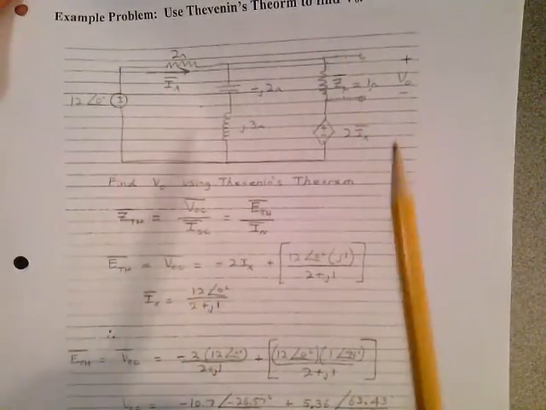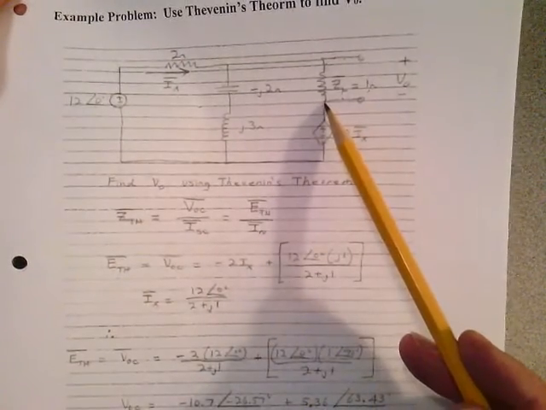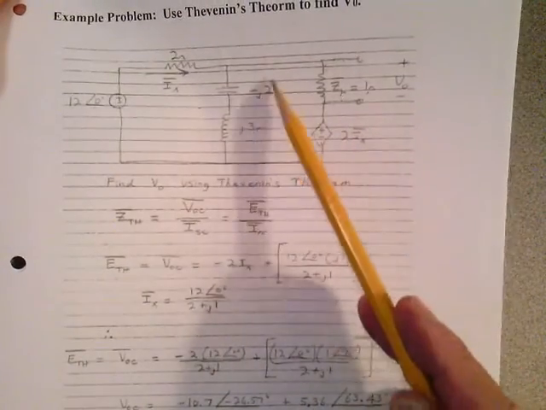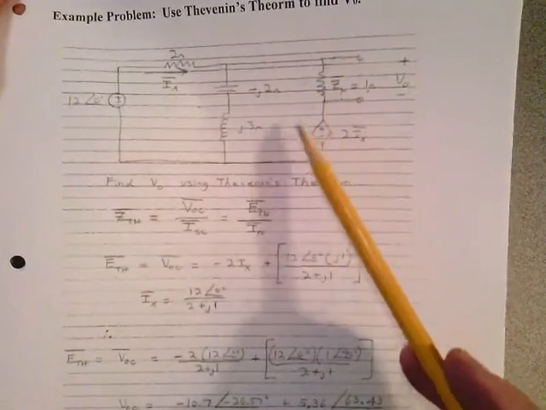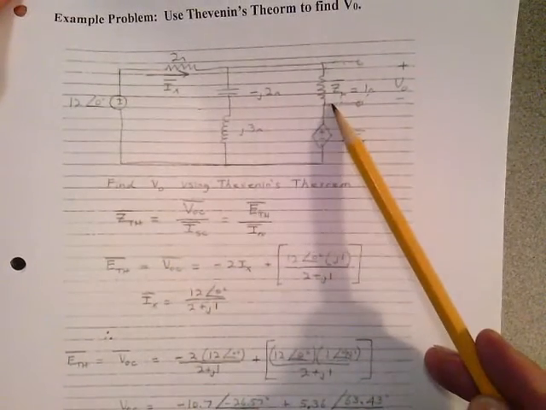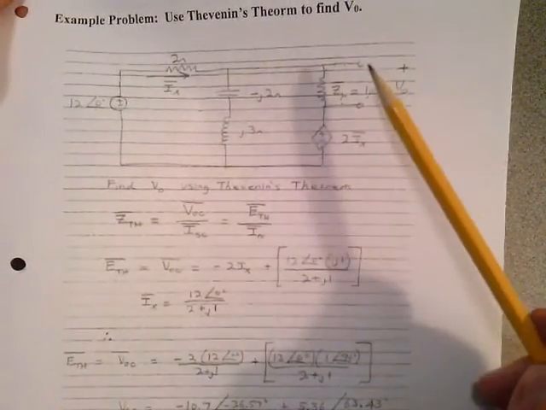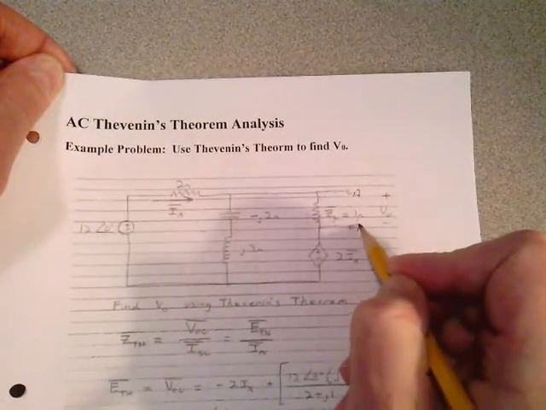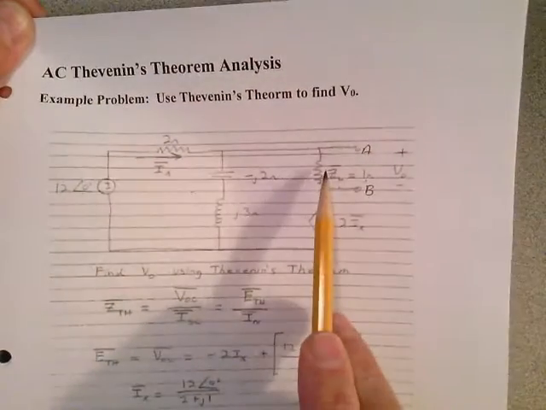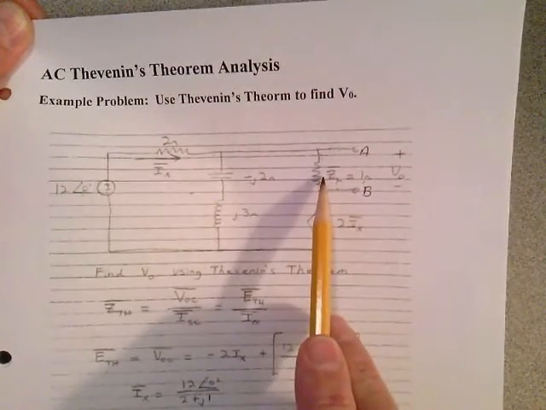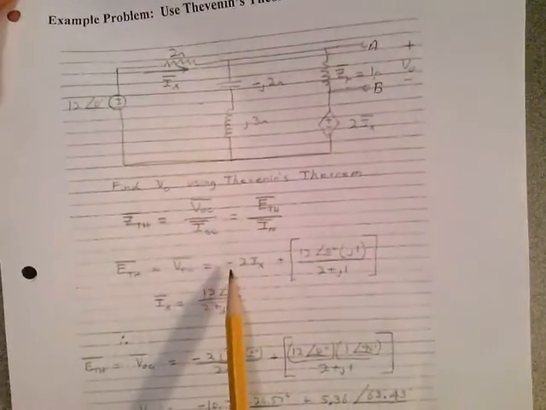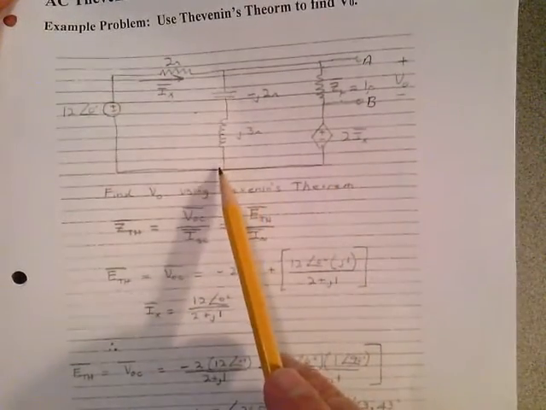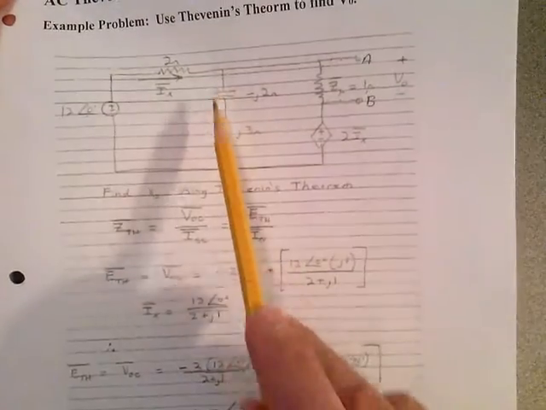That's equal to, all I did was start at this point here. That's a voltage source, so I'm down minus 2 Ix. I'm just using Kirchhoff's voltage law around this loop here. That's all I'm doing. This is the reference point because I want to find the voltage between point A and point B, because I'm removing that resistor. So it's equal to minus 2 Ix plus this voltage, plus to minus.